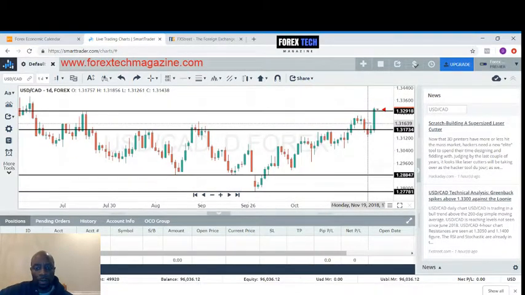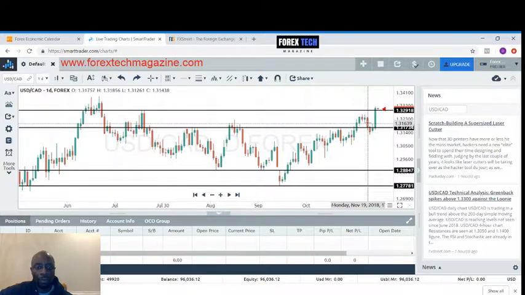First thing we do when we go in, we analyze a currency pair. For those of you who are new, who have never seen me do this before, or never heard me talk about this before, the very first thing we do is we try to find the market direction, right? And one of the ways that you can find the market direction, of course, is looking on a larger time frame. You can look at the daily, weekly, or monthly.